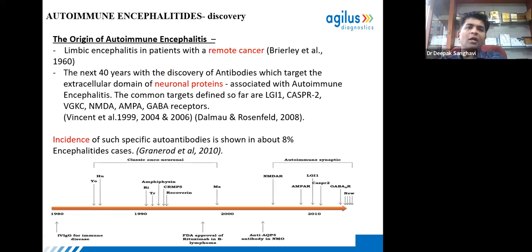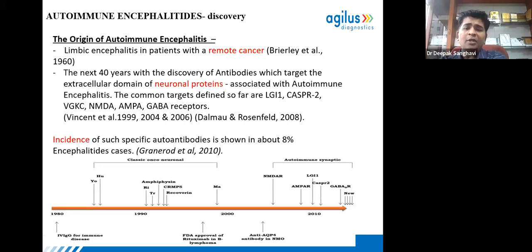A little bit about the history, how this terminology came into the picture. In 1960, it was found that many of the patients who were going to have cancer or who had cancer had a limbic encephalitis-like picture. When laboratory diagnosis was tried, it was found that many of them had antibodies against neuronal proteins. Then one by one, the scientists started finding such antibodies, like in 1985 they found the U antibody, then another antibody, then amphiphysin antibody. Such names started coming into the picture with the list of antibodies where the patients had some cancer and there were autoantibodies against neuronal proteins.